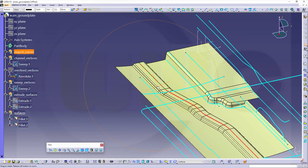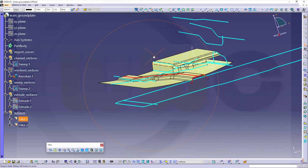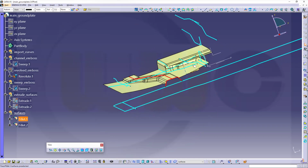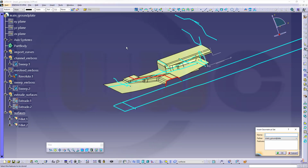Yes, nice. I will need another sweep with that guide, so go for, that's a swept surface, not an extrude, so we'll go for another geometrical set and call this sweep surface.